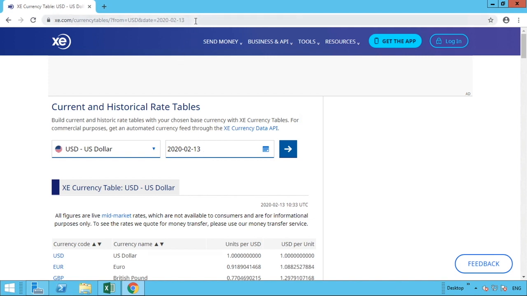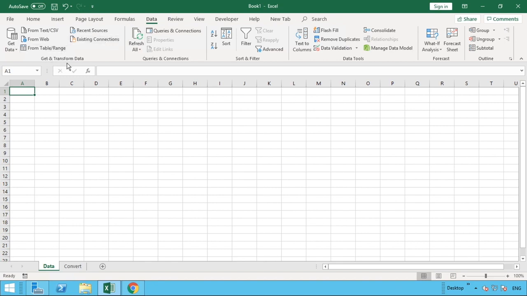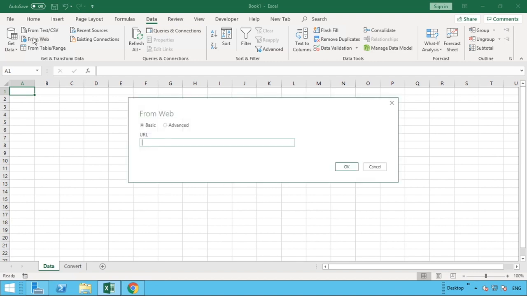All we need to do, once I'm on this page, and you can see the URL up here if you want to copy that out, is just copy this address and then we can step back into Excel. I want my data to be in this data tab, the sheet I've already renamed as data. I'm going to go into cell A1, go to my data tab, and from here go to Get and Transform Data, but select the option here from web. That will bring up this pop-up, and we don't need to worry about advanced, we're just going to stick with basic here. In here I was going to enter the URL, but I'll just copy it and select OK.